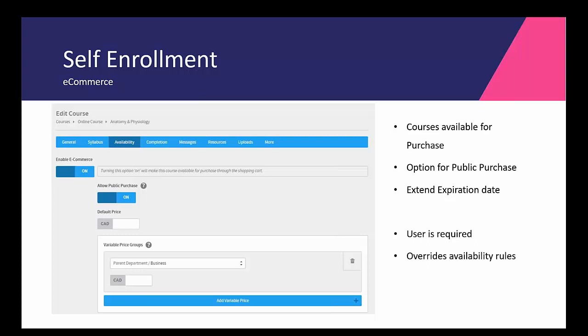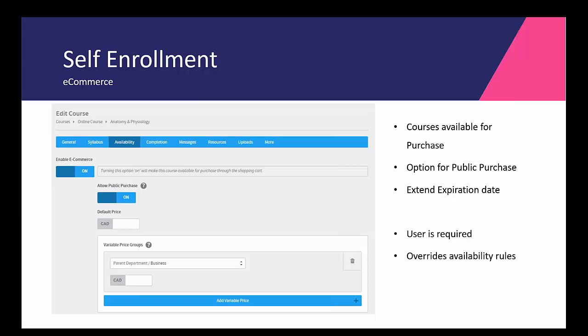There is also the option to have public courses that can be bought by those who may not have a user in your system. In order to use e-commerce, you can let your CSM know, and they can enable the e-commerce feature for your portal at no cost. Once enabled, you can set it up in line with the payment gateway of your choice.